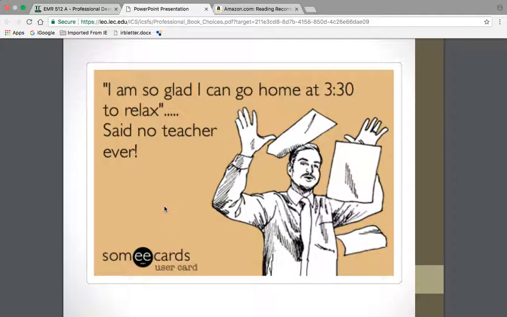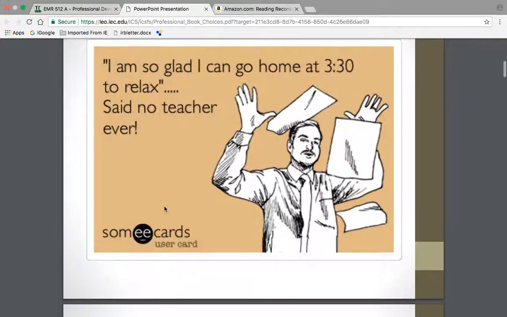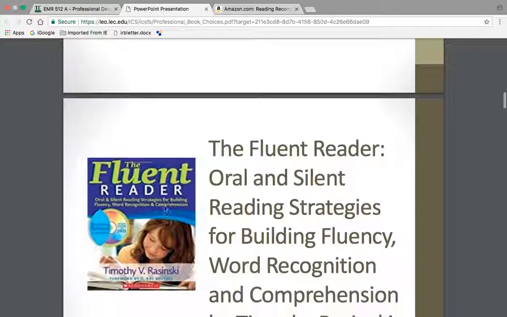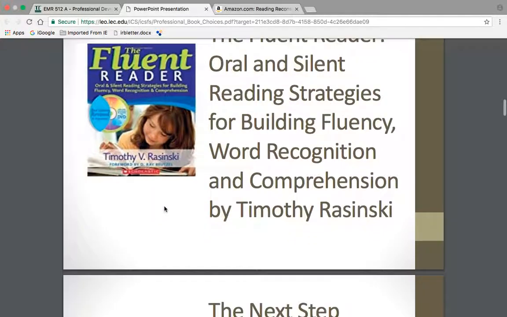We should be doing those here as well. So a one-size-fits-all reading, that's not going to work, right? We're all in very different places. We all have very different needs. So what I did was I put together a PowerPoint that has several different reading choices for you. And as you scroll through these, you can see these reading choices.